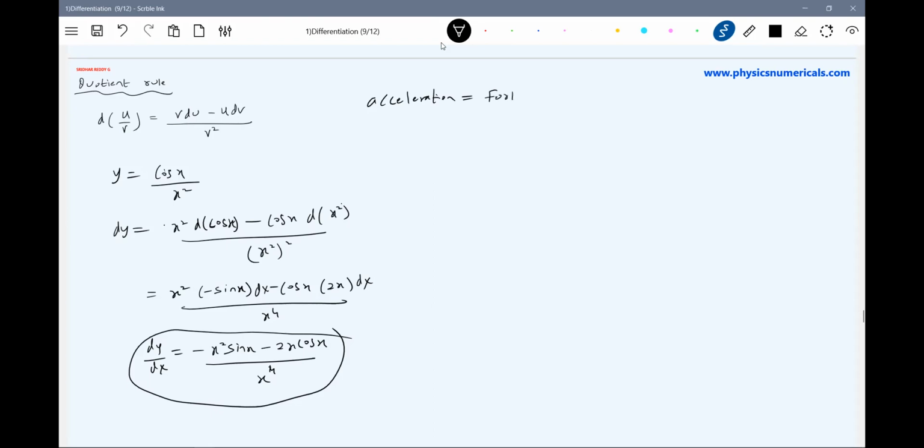Acceleration is equal to force by mass. So what actually happens here? During that experiment, when you're studying the motion of a body, you'll make some error in measurement of mass. You'll make some error in measurement of force. So what is the corresponding relative error in acceleration? That is what I can find using this formula.